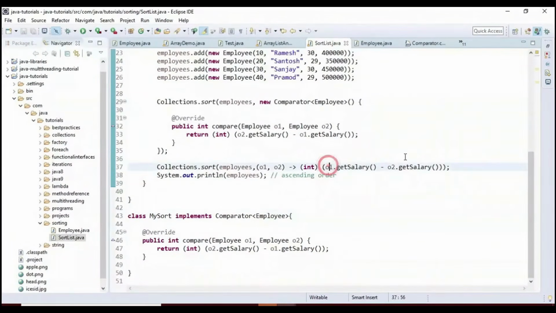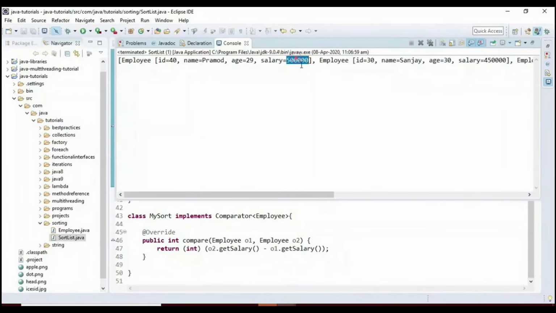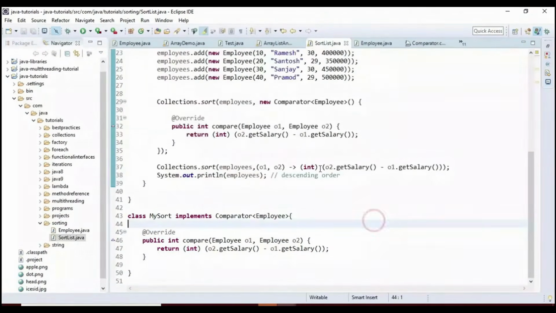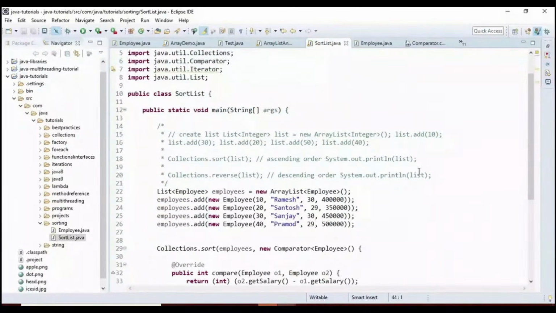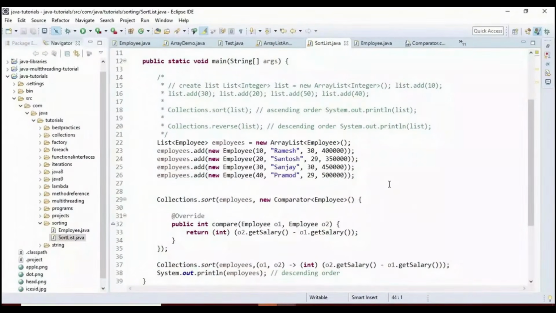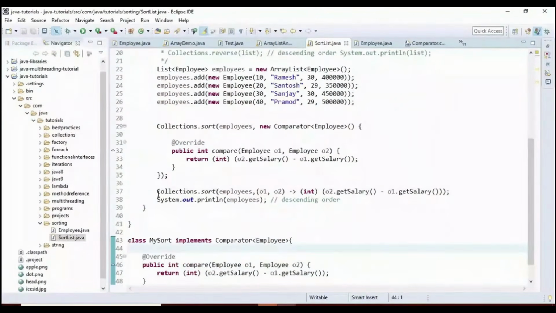Now, in order to sort a list in descending order, we just need to swap the reference here. Let's run the program and see the output. Yeah, here we go. The employee with salary 5 lakh comes first and then in descending order. Pretty simple, right? So this is how we sort a list in ascending and descending order using a lambda expression.